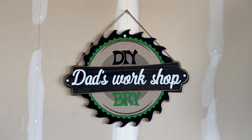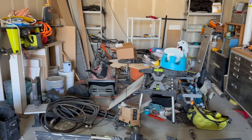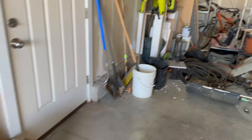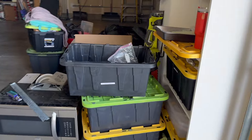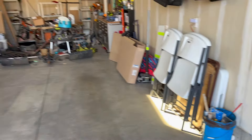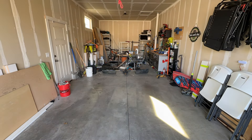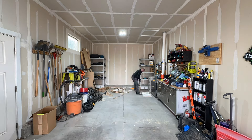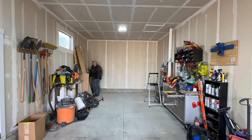Welcome, random YouTube people, to my workshop. As you can see, it is messy. It's messy because I don't really have places to store all the things I use on a frequent basis, so it just ends up cluttered on the floor. I have a four-car garage, and this is a double-deep third-car garage, which is awesome, but it just ends up as a clutter space. We're going to solve that problem today by creating our awesome custom garage shelving. A lot of this stuff I use, a lot I will use, but a lot is just garbage. I'm going to fill up my truck with a load of things to Goodwill and the dump, and let's clear out this space so we have room to build these shelves.